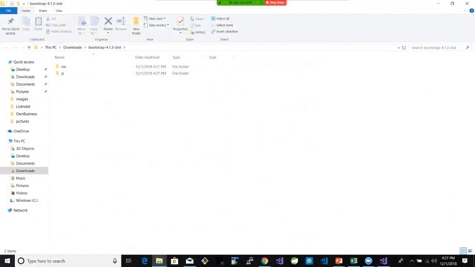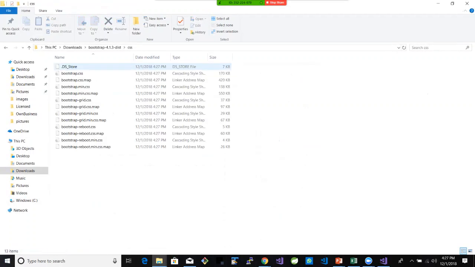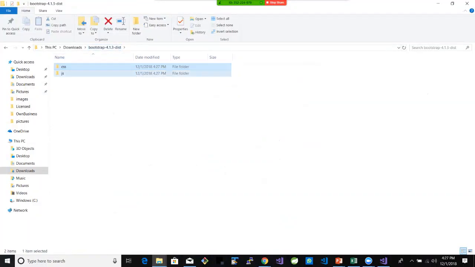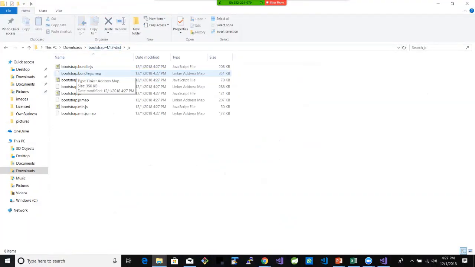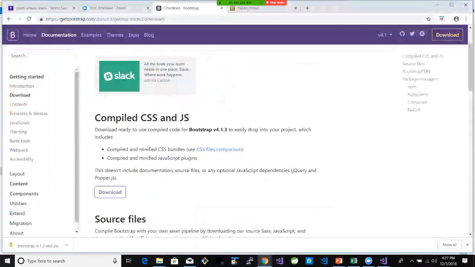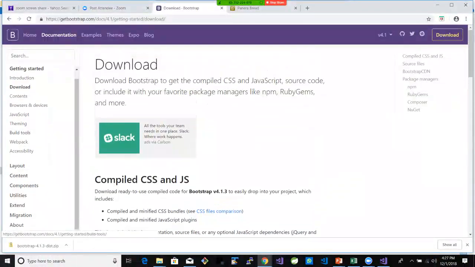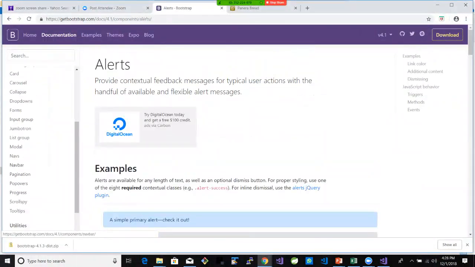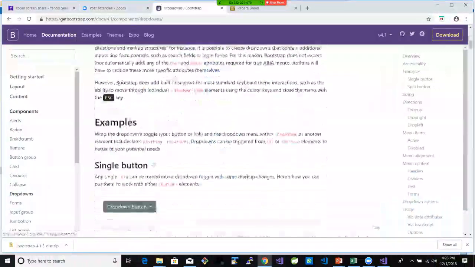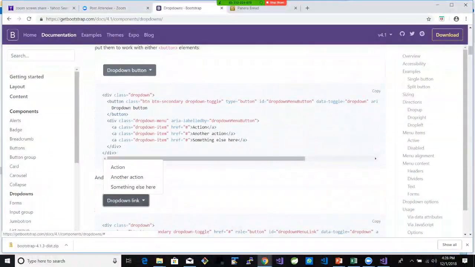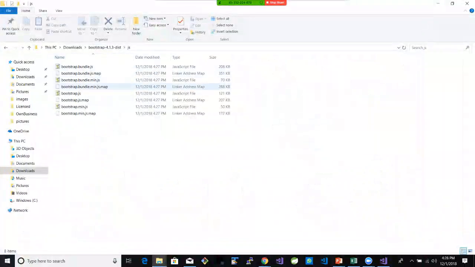You'll see two folders in it, CSS and JS. The CSS has all the styles. JS has JavaScript to make it more interactive. So when you click on the drop down, like in this example here, if I go to components and then go to drop downs, for that pop-up to come up, I need JavaScript, the Bootstrap.js.